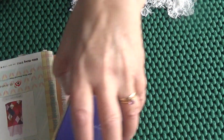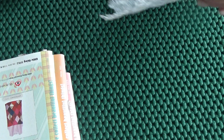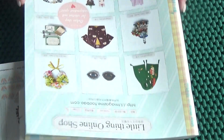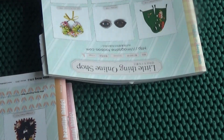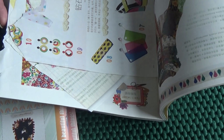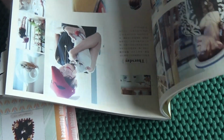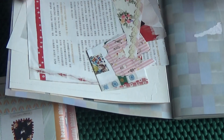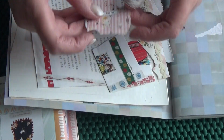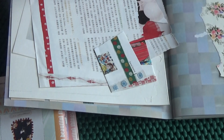I buy them online from a guy in Japan. The Chinese magazines. You used to be able to buy them from the people direct, but I can't seem to locate anywhere to buy them from them anymore. They're all in Chinese, they don't mean a thing. But I like the pictures. It's a looking at book, and plus I love the graphics and I love how they put things together. And these are the little pieces I've been tearing up to put on that work.